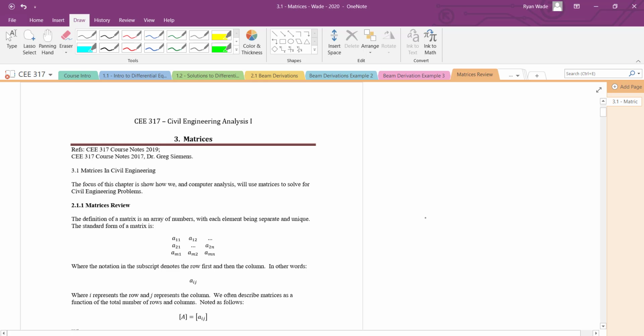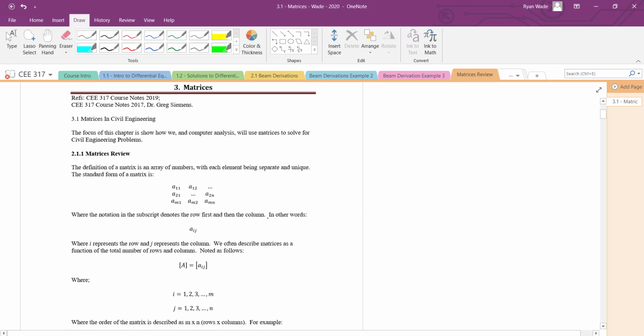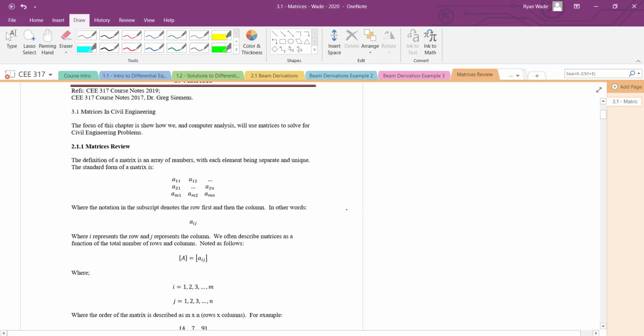Today, what we're going to go through is the concept of matrices. So, kind of what a matrix is, and then how to operate matrices and how to find the inverse of matrices and all that kind of fun stuff, and transposition, etc. That's all we're going to do today, and then eventually we're going to put these into civil engineering type problems. So a matrix is basically something that looks like this, and it's an array of numbers.